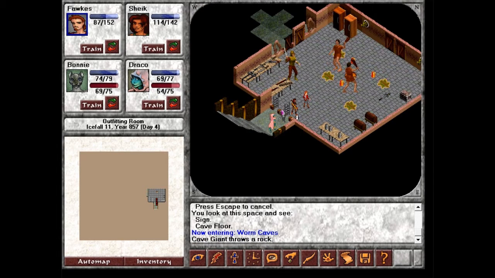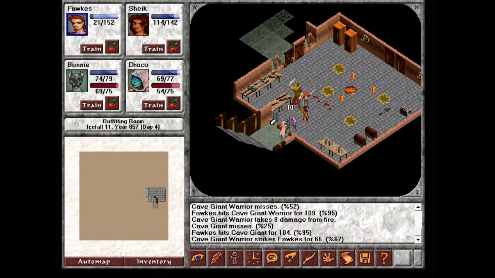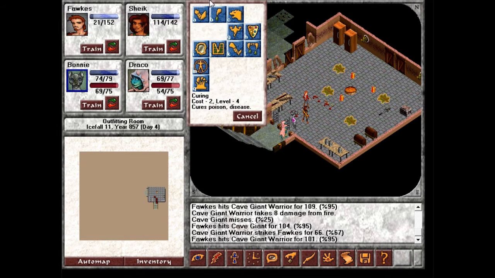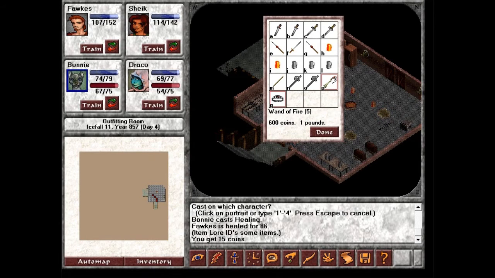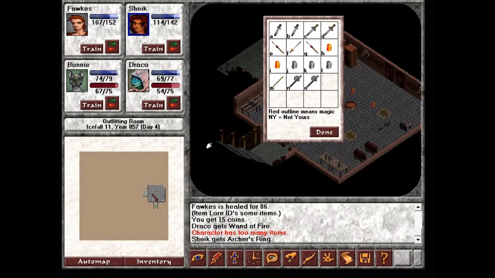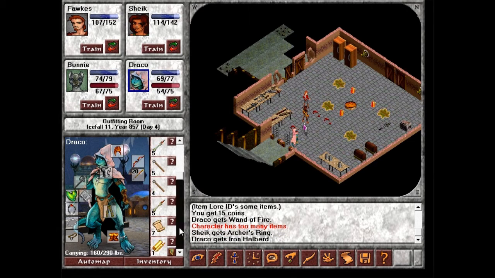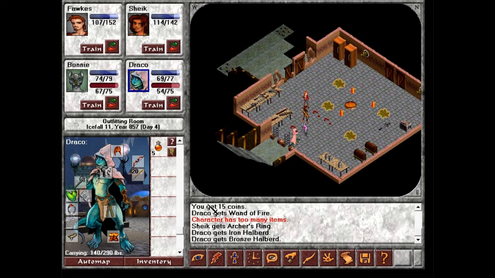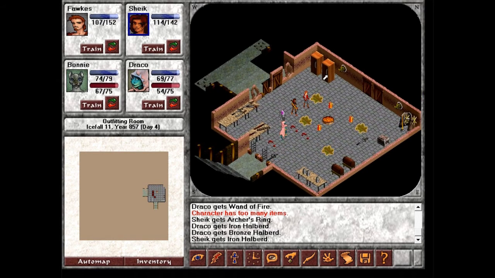And, of course, there's more giants here. Of course, they're still fairly deadly. They've got a lot of loot in here. Archer's ring and a wand of fire. Okay. Iron halberds. Hold on, what kind of a halberd do you have? You've got a bronze halberd. You know what? Take that iron halberd. Anything else? There is some stuff here that's worth some nice coin. You know what? Grab that other iron halberd. It might be worth something.